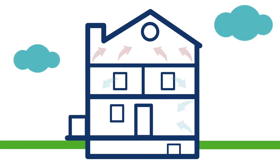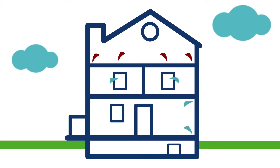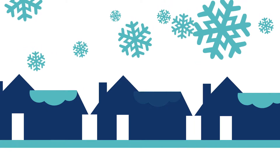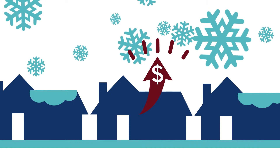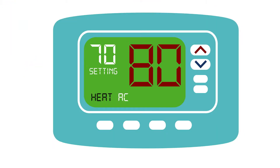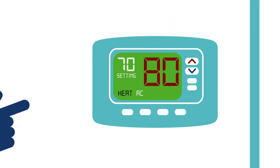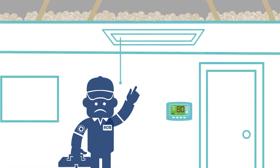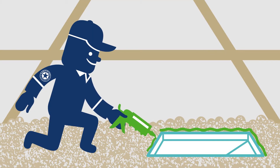Did you know that older insulation and air leaks cause uncomfortable drafts and uneven temperatures in your home, and bring dirt inside through your crawl space and attic? Does snow quickly melt from your roof in the winter? That means you have hot air escaping into your attic instead of heating your home. Is it difficult to keep your home cool in the summer heat? Older insulation in your attic allows hot air to leak into your air conditioned rooms, making them feel too warm and uncomfortable. These are just two examples of areas that can be improved in your attic to help you save energy and money.